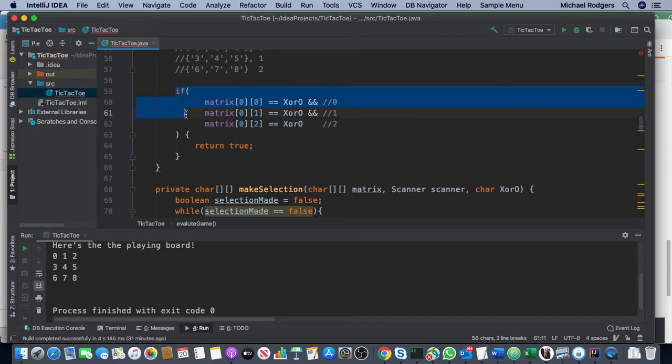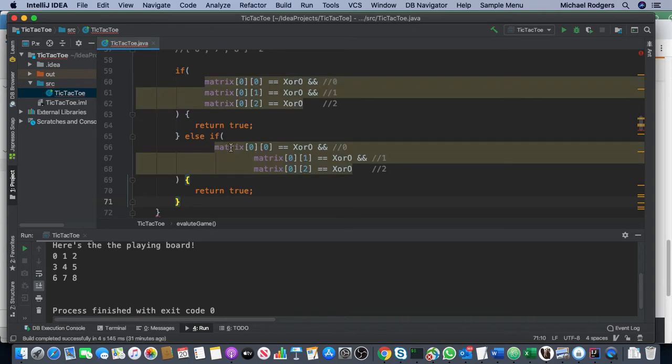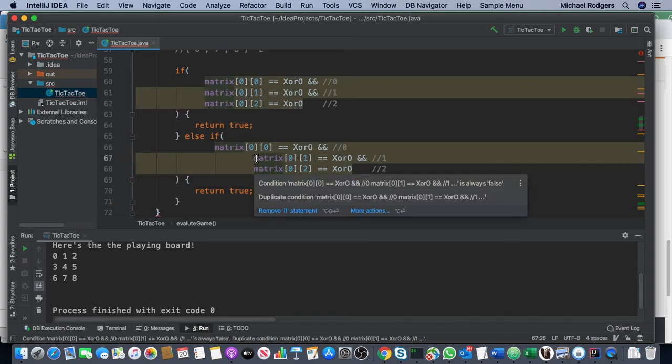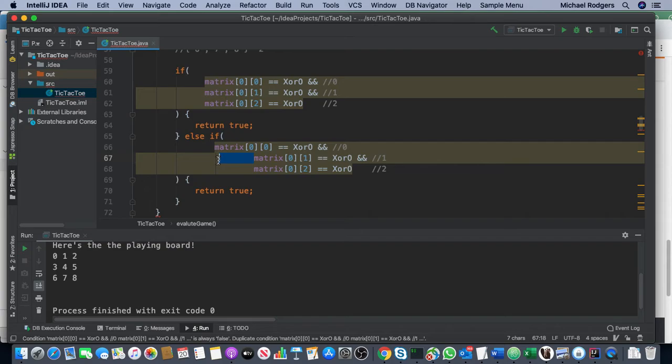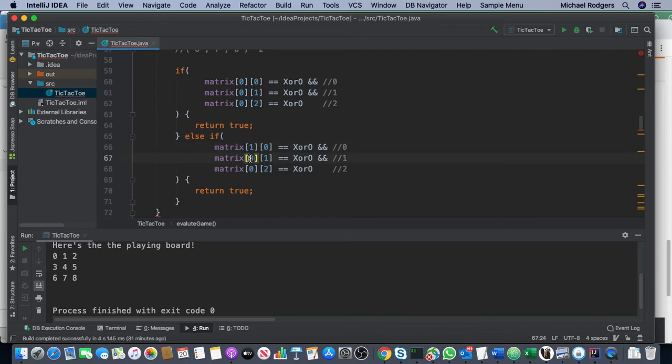So we're going to copy this, and I'm going to say else if, and I'm going to line these up a little bit, make it easier for myself. Now we're going to look at row 2, which is subscript 1.